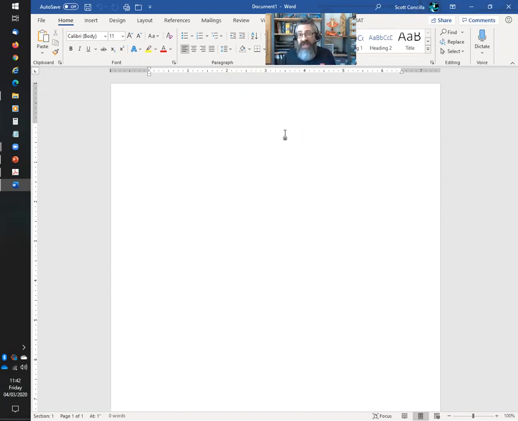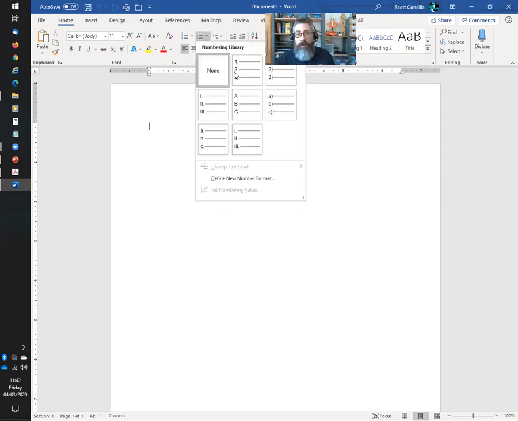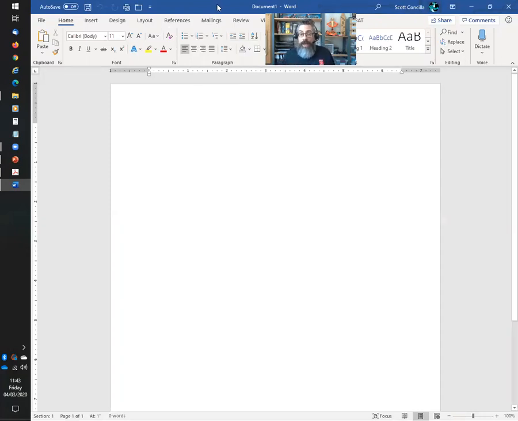Where this really turns into a mess is numbering. Okay, because there are different ways to apply the numbering up here. Even just with this, yeah, these might look similar, but maybe somebody changes the settings or they create a numbering scheme here. This whole define new number format. They create something here that they were using. Well, the problem is that doesn't store in the document, that stores on their workstation. So it gets to yours and you use your default. And now you've got two different kinds of numbered lists in your document.